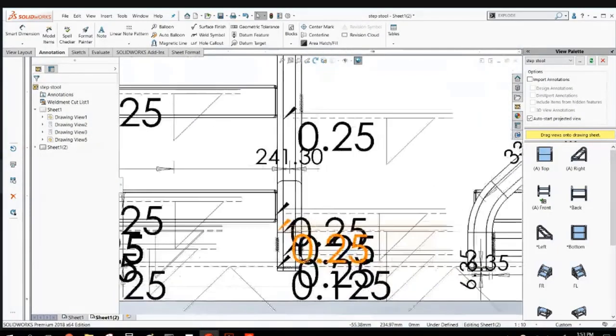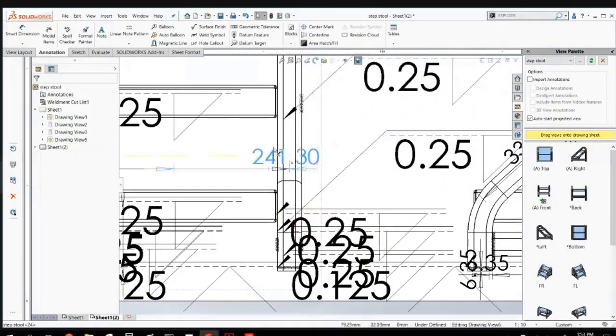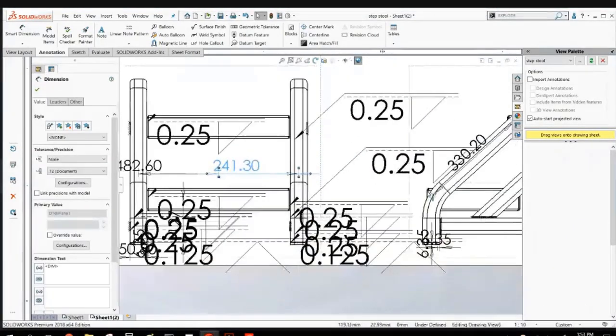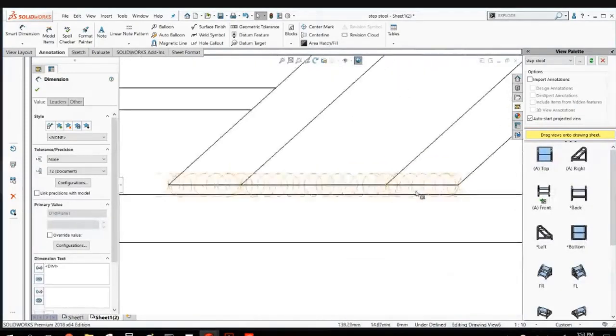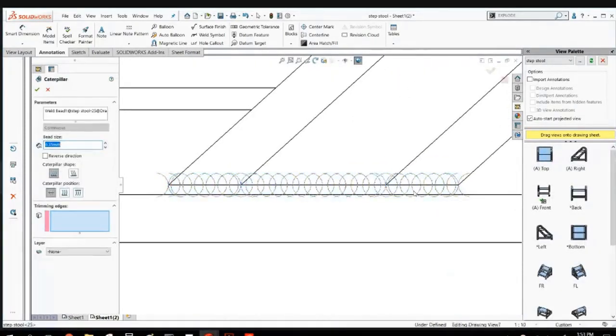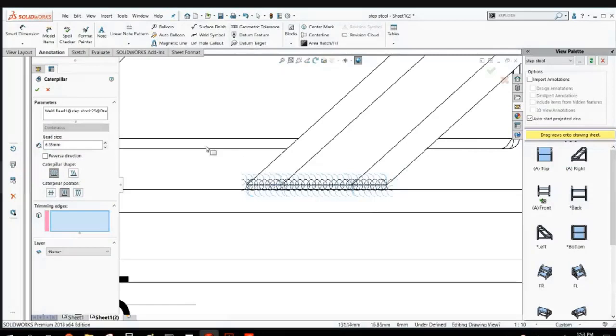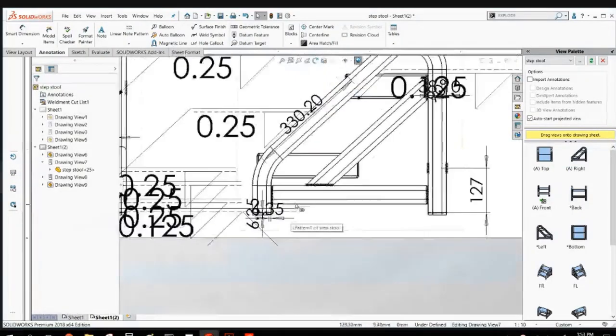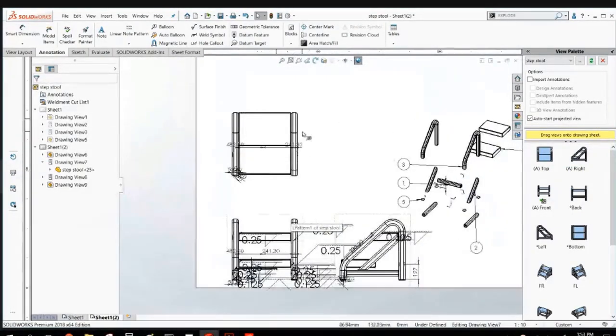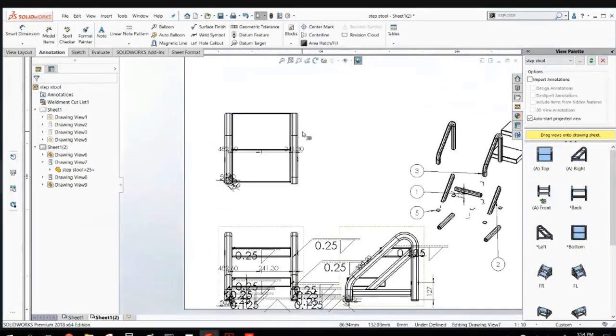There we go. Put in a lot more than I thought it was going to, because I didn't turn off any of the dimensions. It put in everything for me. But you can see that wherever there are welds, it'll put in these little caterpillar marks for you. You can choose what shape you want for your caterpillars here in your property manager. Also, so we've got all the welds in there. I put them physically in there so I can see them. And I can also call out all those annotations at once.